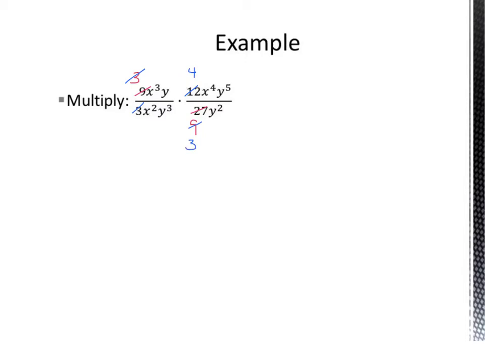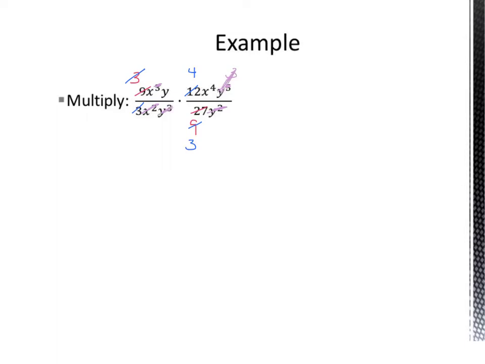And then I'm going to look at my x's. I'm going to say that these 2 cancel with 2 of these, leaving just 1 there. And that's all the x's that can reduce. And then y's, this is going to cancel with this to become a 3, but then that's totally going to cancel with this one.